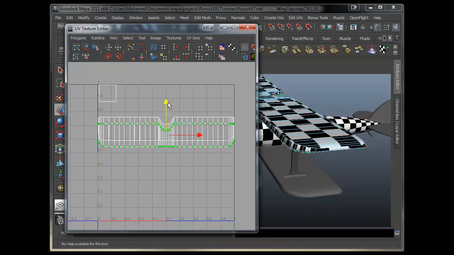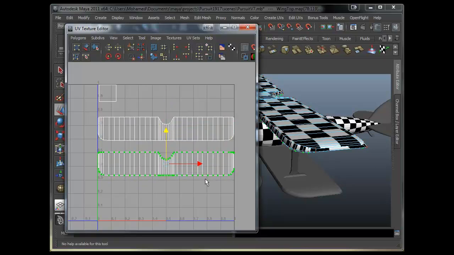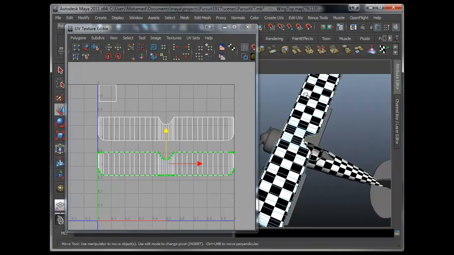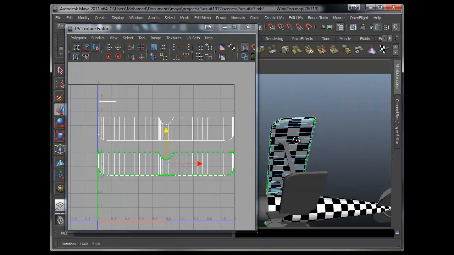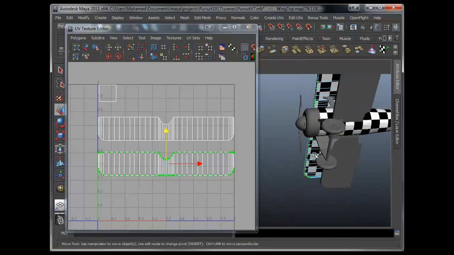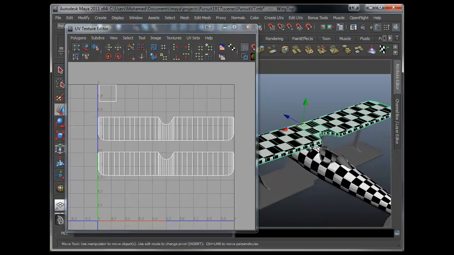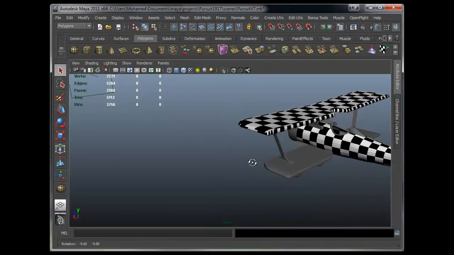You see? This is because what you see right now is what I have done before, positioning it above here. This is called UV overlapping. This is quite good in case you want to have, for example, the exact same texture. If whatever drawing is going to be here is exactly the same as the bottom ones, then you actually have to place it like this. Otherwise, do not do that. Right now I'm just going to leave those two in case you want to paint your own painting. Alright.